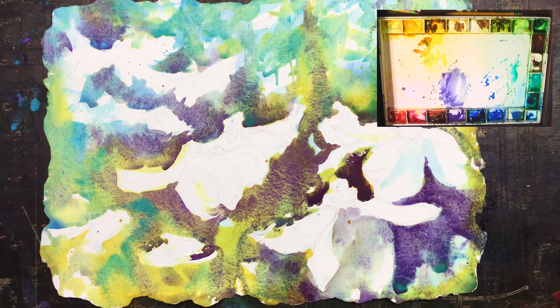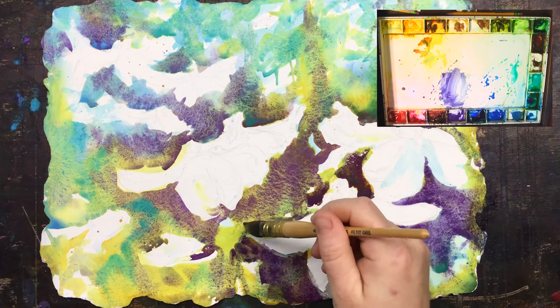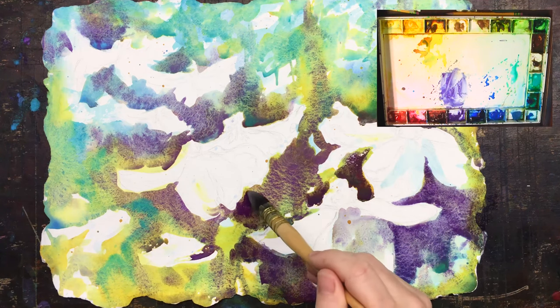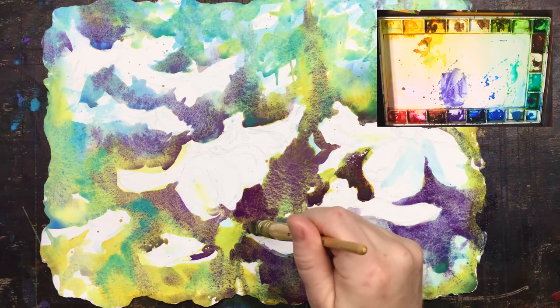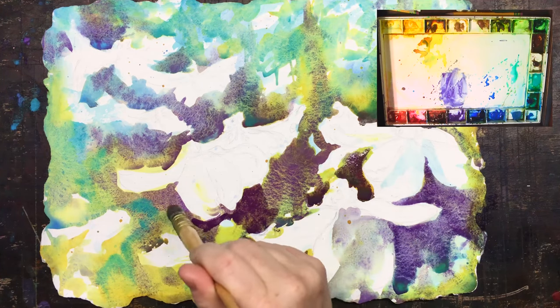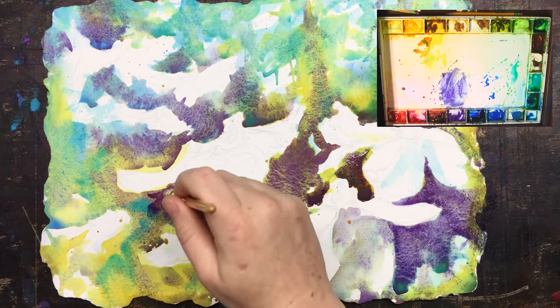getting it nice and smooth, the right consistency that I want. That's a little bit trickier, more important to do at the end stages where I'm painting on the white petals, but still, not much mixing going on. So this painting is mostly the cobalt teal, cobalt violet, and the nickel azo yellow. I use some hints of the cobalt blue, a little bit of burnt sienna. That's about it.